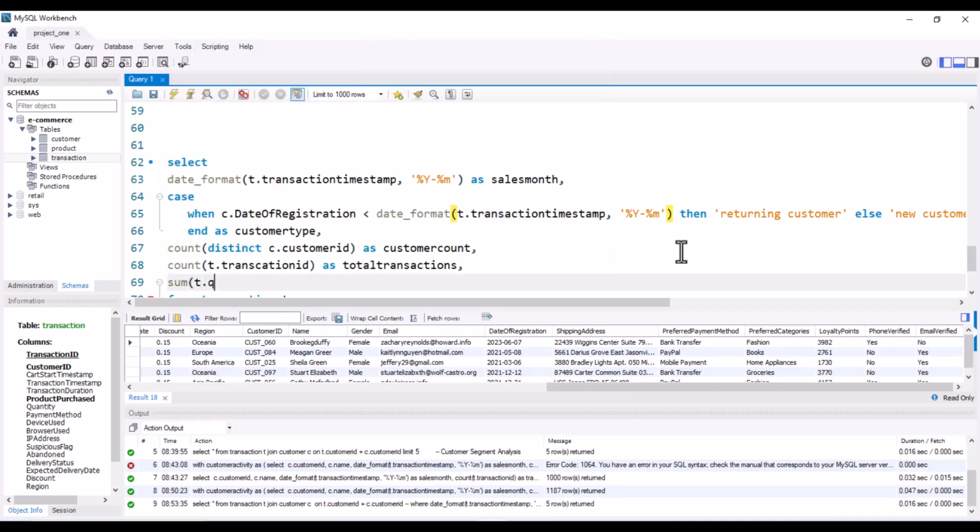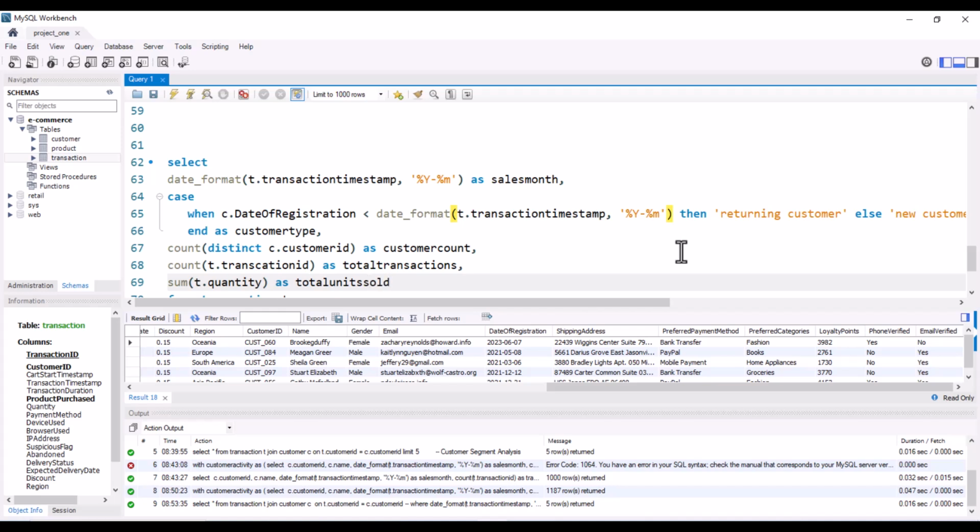That's our quantity, so let's say the total units sold.